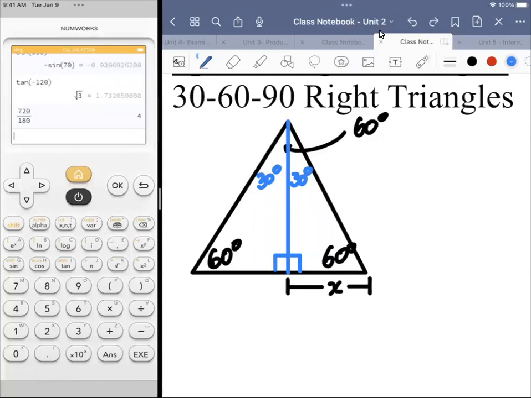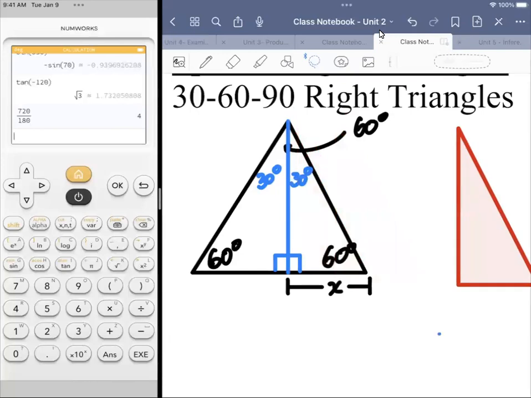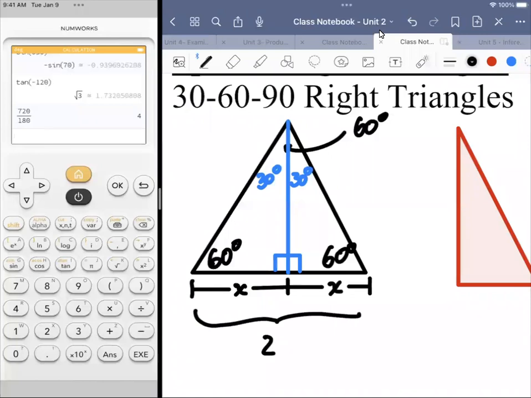So I'll use red, I guess, and I'm going to draw a nice triangle here. And I'm going to pull that out, just put it over here for safekeeping, all right? But back to the original triangle, if I know that this little line segment here is X, then this one also has to be X, which would make the whole side 2x. I don't know why I made it like a mini ellipse there. Oh man, this is brutal. I want to at least try to make it look nice, right? So the whole side here is going to be 2x.